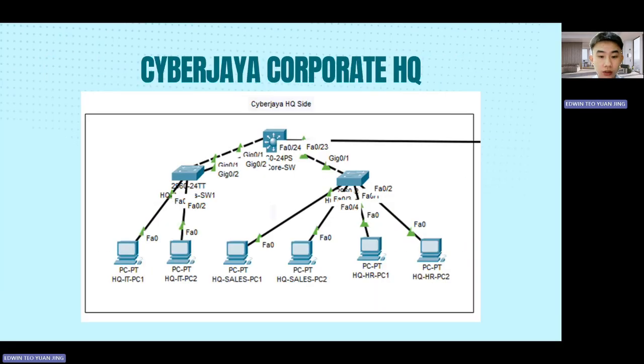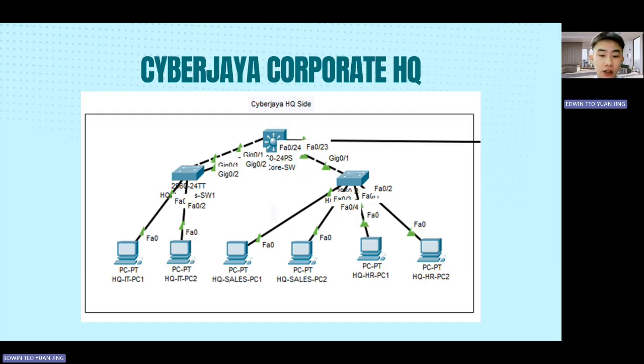Look closer at our branch design. The Cyberjaya HQ utilizes a high availability multilayer switch to process intra-site departmental traffic at hardware speeds via local SVIs.